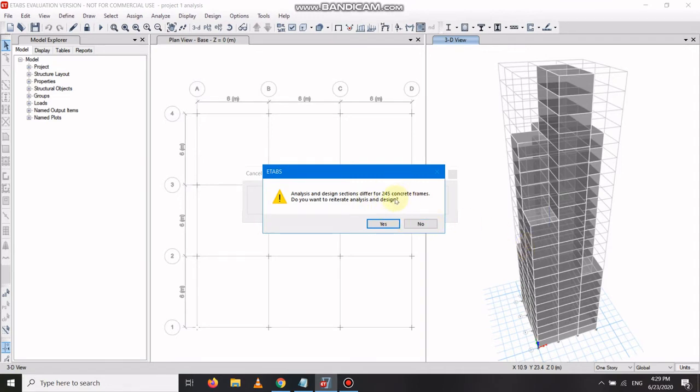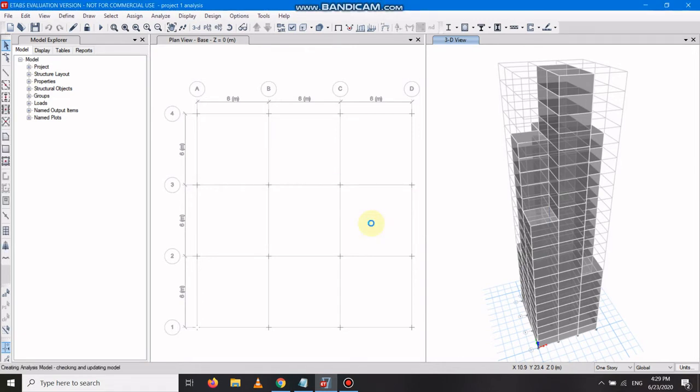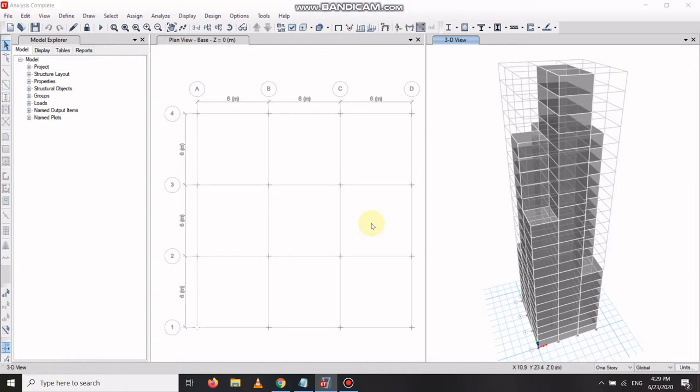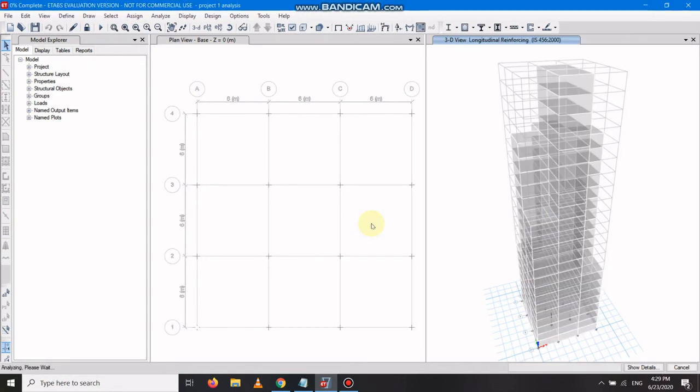As this one frame has failed, we will reiterate. If the result keeps showing failure again and again, we will go for a higher section.